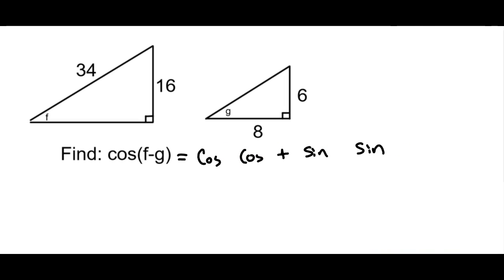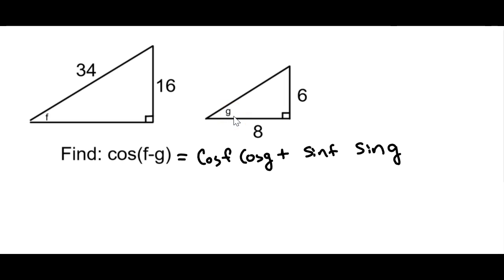Same thing here, except for, well, it's not quite the same thing, but the pattern is a little bit different. You go cosine, cosine, sine, sine, and opposite sign in the middle, but we're still going to do the same thing with the f and the g. F, G, F, G, or whatever they're using for their variable there, that's what we're going to do. So I need to figure out what is the cosine of f, what is the sine of f, and the same thing for g. Find the sine and cosine of that.